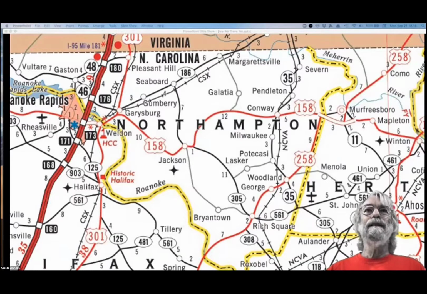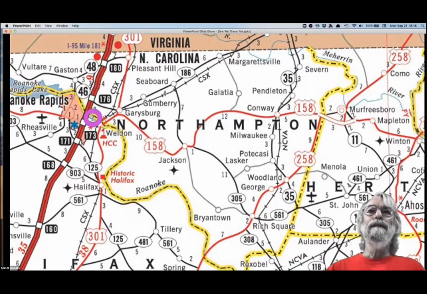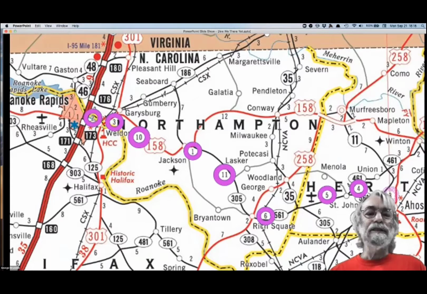And this is the way we used to have to do things in the old days to figure out how far it was. Add all these mileages up to figure out how far it was. But what are the problems with that? What if you decide to take a different route? What if you missed one of these little numbers? That was real easy to do.